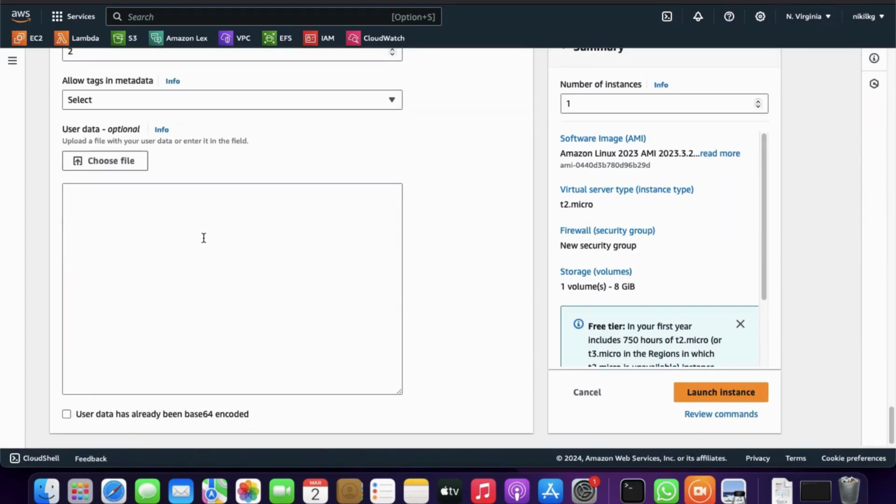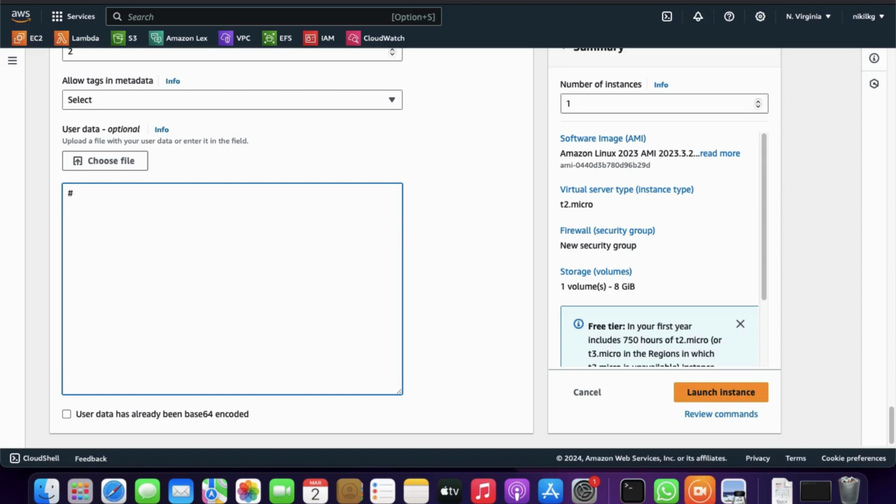So I'm going to actually write some code. During the instance creation, when the instance comes up, a couple of services and software will get installed. Basically I want to promote this server as a web server.